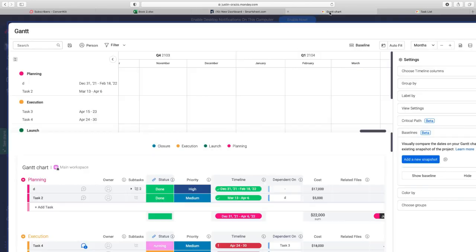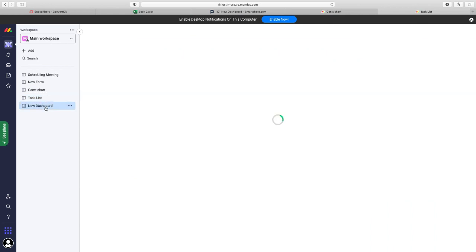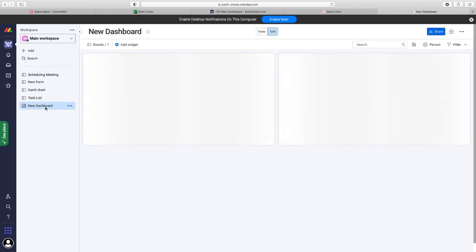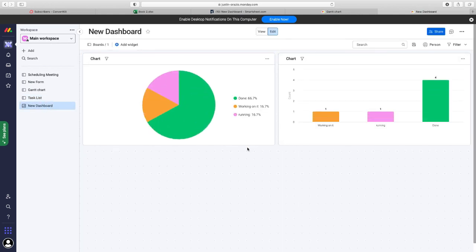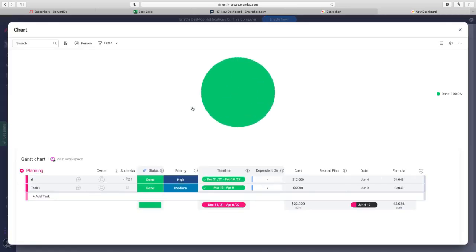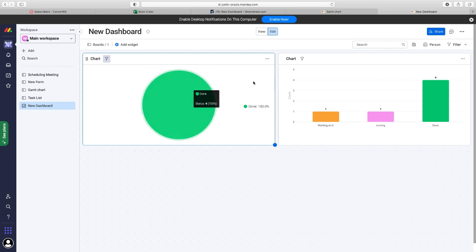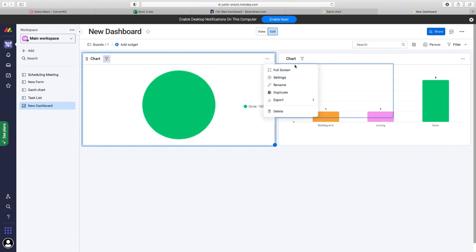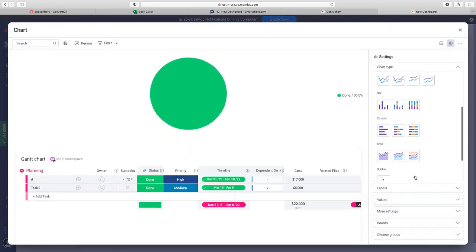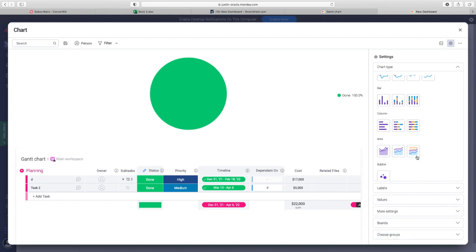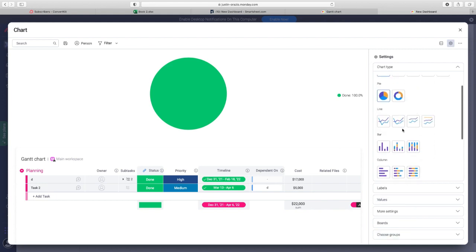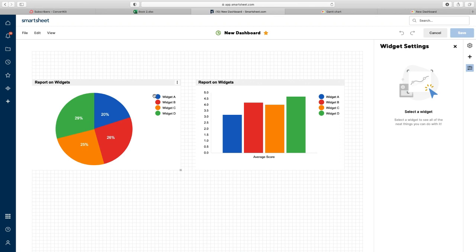And Monday.com also has a dashboard, and pretty similar, as you can tell. And when you click on it, it takes you right to the data, but that's it. It does not give you the option to take you somewhere else, which I found pretty interesting. And you can edit and change it here, just like you can here in Smartsheet.